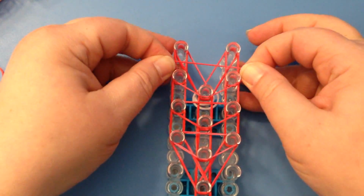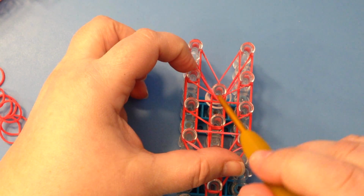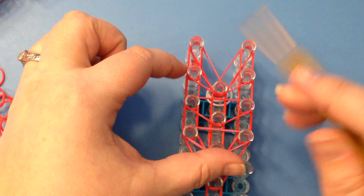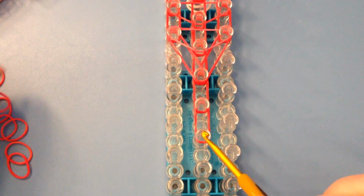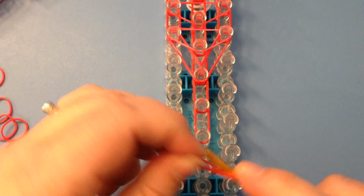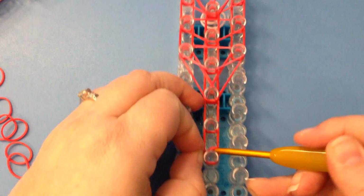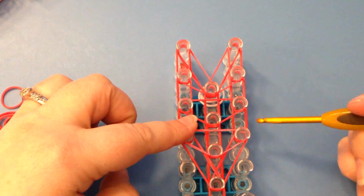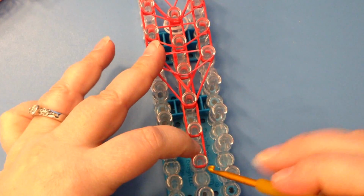Now for this one, what you're going to do is, instead of leaving this bit up here, you're going to take your hook and just pop it underneath this peg, like so. We're going to put an end cap on the very end here. Take a single band, wrap it once and twice, and we will pop it on here. Now we are going to have 4 pair of bands either side in addition to this. But let's just loop up what we can to start with.